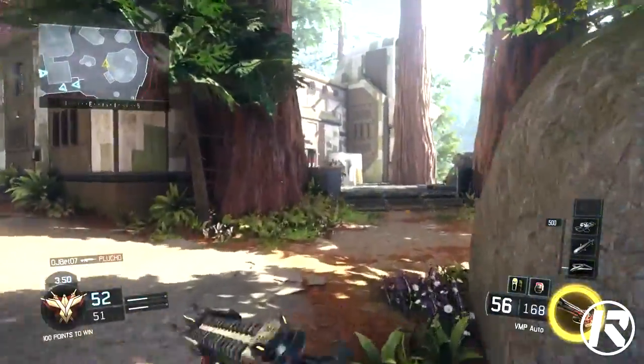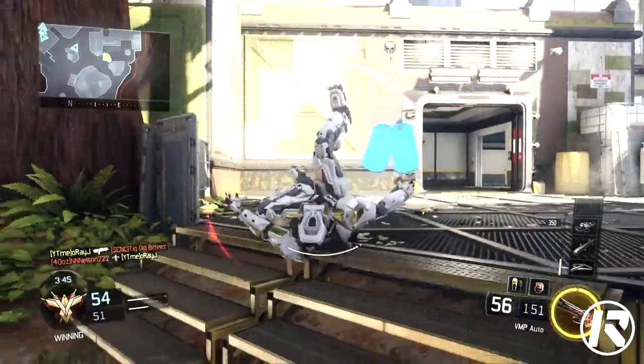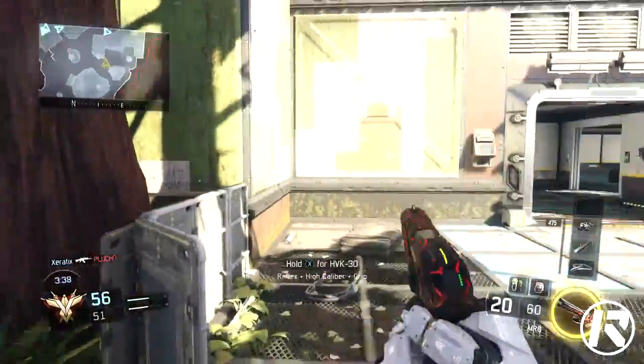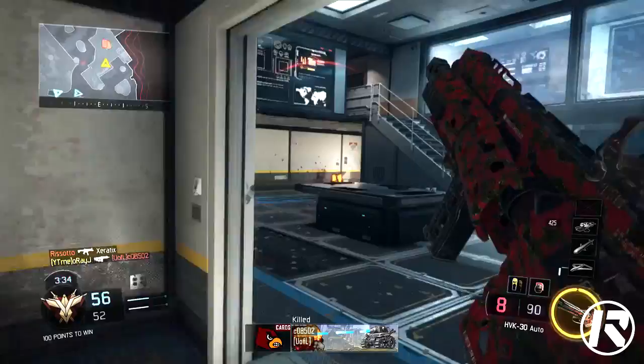If you're a person that likes to rush and take out the enemy team from behind, a submachine gun will be good for you, you know what I mean? Submachine guns are really good in this game. They are balanced as fuck. There's probably one that's almost overpowered. I would say the Vesper is pretty overpowered, but it's really good. It's a really good gun. I personally love the COD.